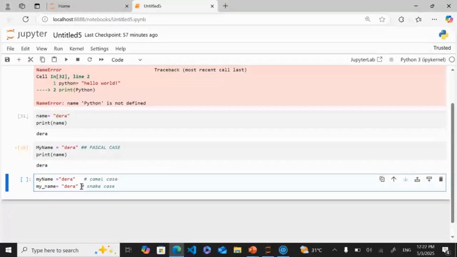So this is called a snake case. The snake case is mostly used. So when you run this, it gives you my name. So when naming a value, that is when using a variable, try to use the most recommended, which is the snake case. It makes your work quite neat. I hope everyone is following.